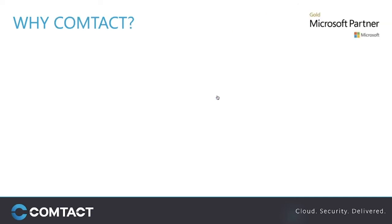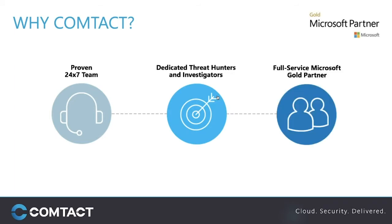And we at Comtact have really specialized on Azure Sentinel as the platform for Cyber Defense Center. And so we've been able to take 15 years of experience in delivering NOC solutions, delivering 24/7 incident response for customers, and 5 years of security operations experience, and embed that within Azure Sentinel as a platform that has enabled us to really develop insights across customers so we can execute, for example, threat hunting tripwires across multiple customers within a segment based on the insights we develop.